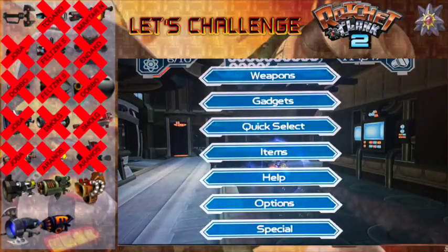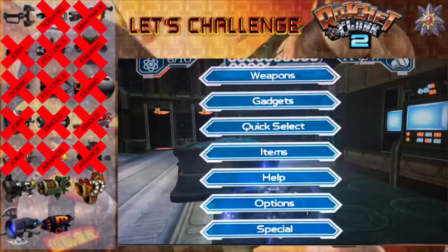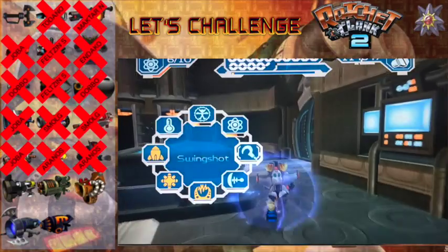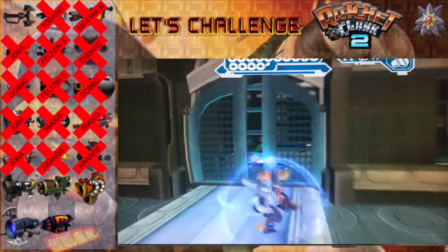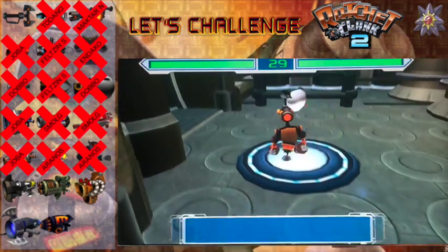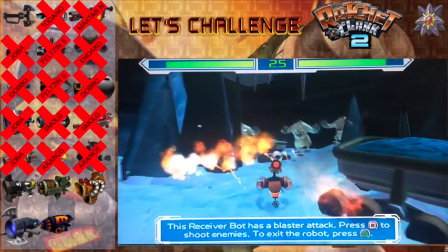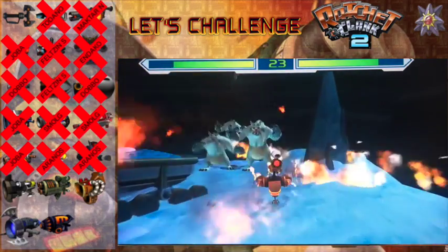Okay, so gadgets. Very quick select. Sorry, Black Sheepinator, you're going for the hypno. Okay, so we... This receiver bot has a blaster attack.